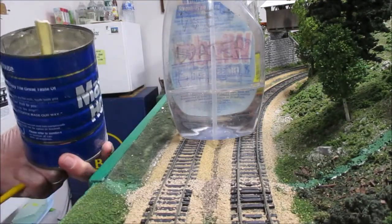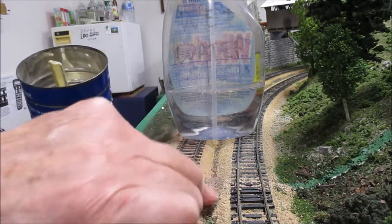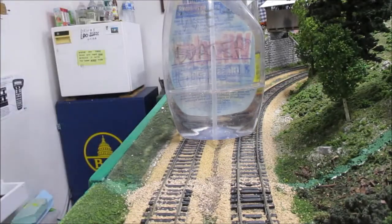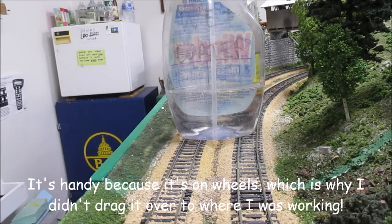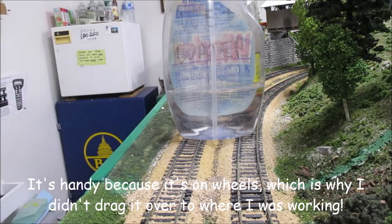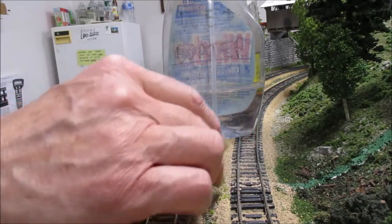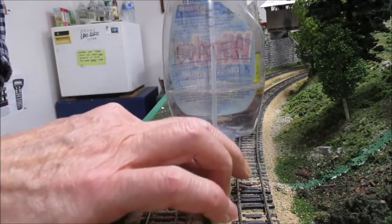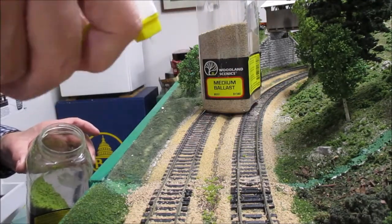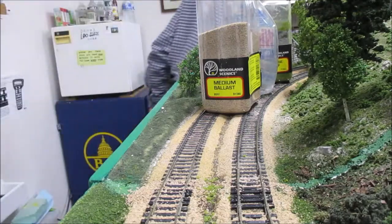I really like that little kitchen cart that we have, keeping the scenery material handy. And now a little bit of green. Green ground foam in there. Come on. Matte medium.